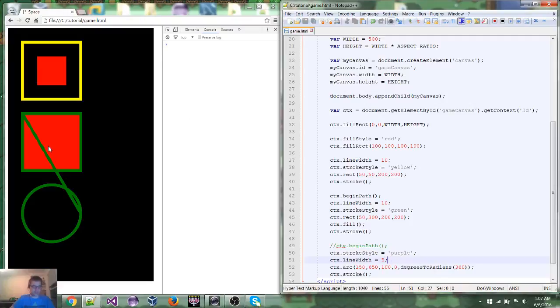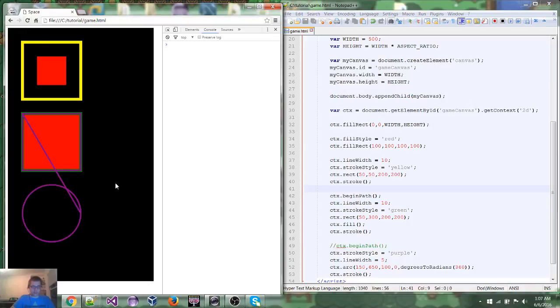Now again we'll see the old square gets a purple line on the inside of its current green line, and then from here it will just be a purple line all the way down around the circle's purple line. And sure enough, that's what we get.